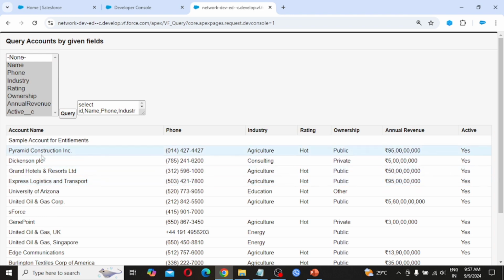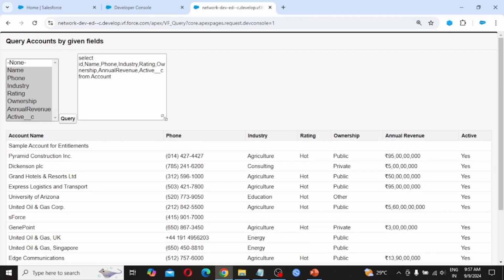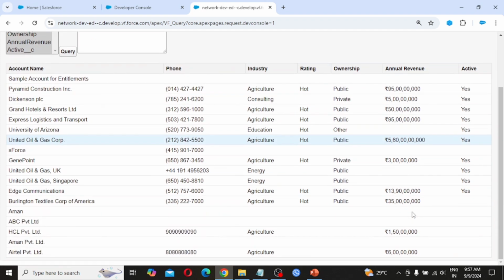So we are getting all the values selected: select Id, name, phone, industry, rating, ownership, annual revenue, active from Account. So these are all the values we are getting.